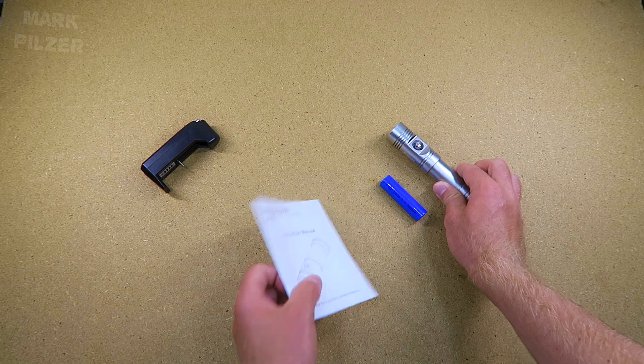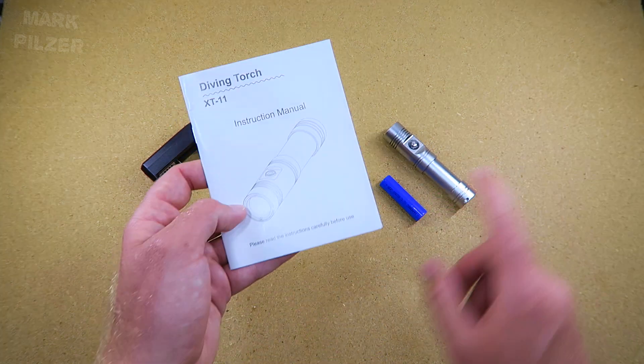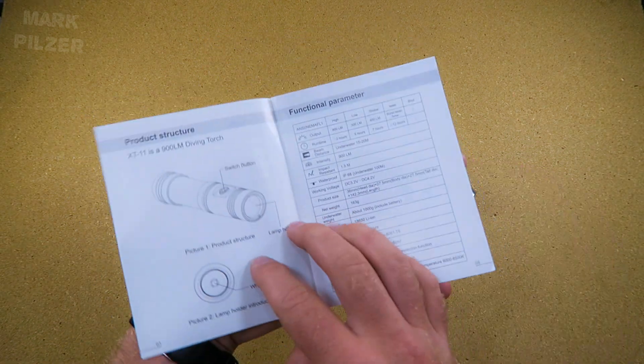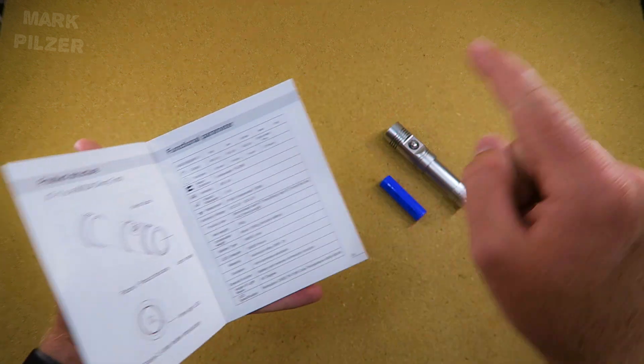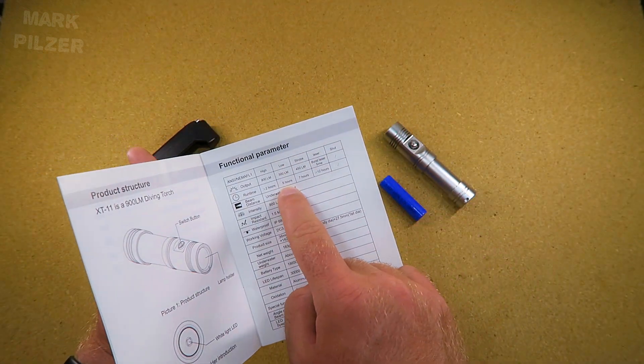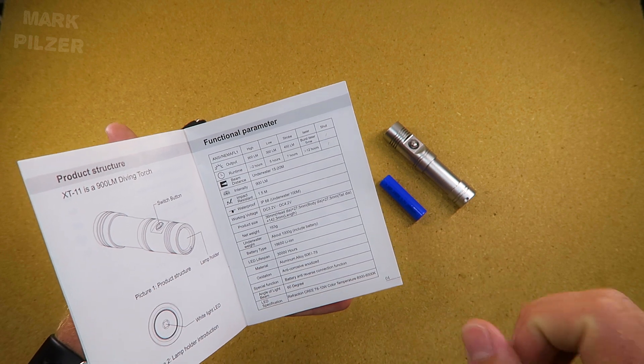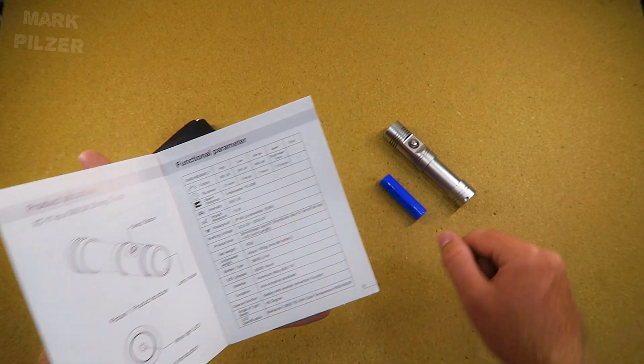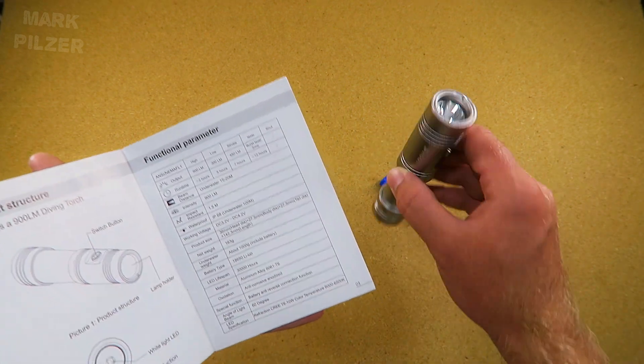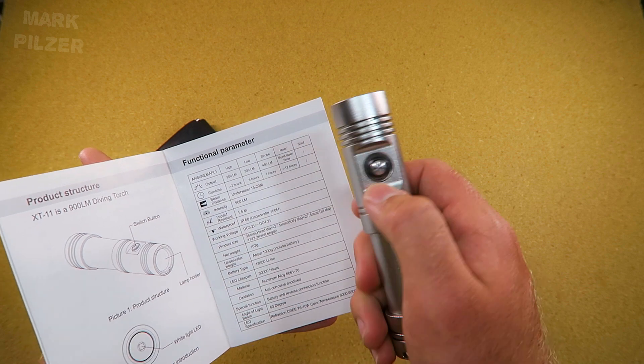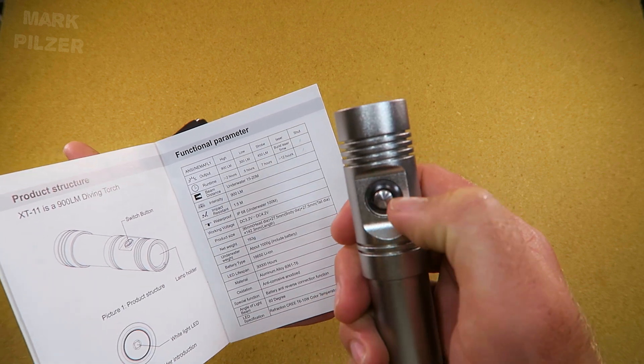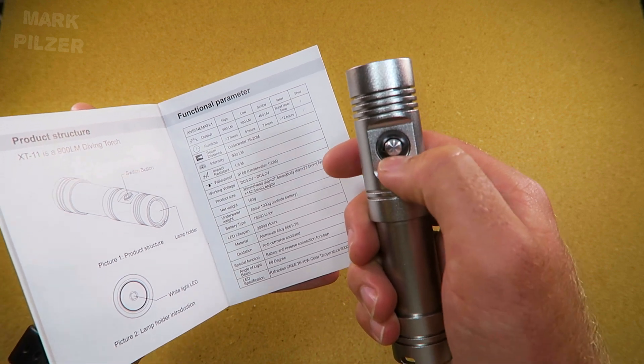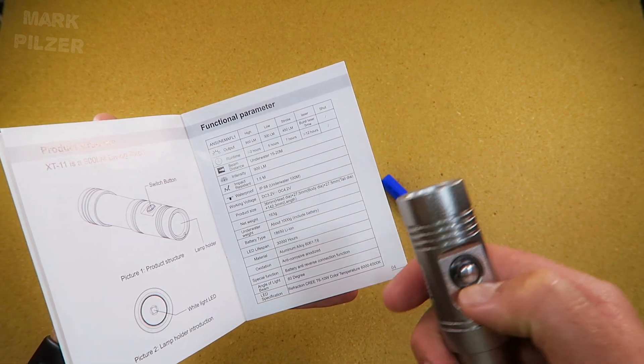Let's go right away into the instruction manual because you should read it carefully before use. What we have here is high mode which is 900 lumens, low mode which is 300 lumens, strobe mode which is 450. There is one thing stated here which is burst laser, but I haven't found any laser. What they mean by laser is the power indicator which you can see through this transparent plastic part where you can see the LED indicating the power level remaining in the battery.